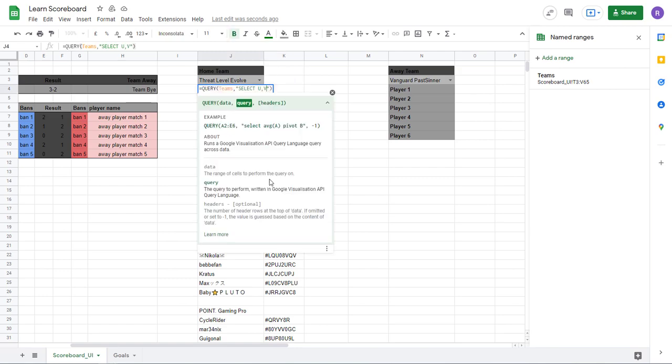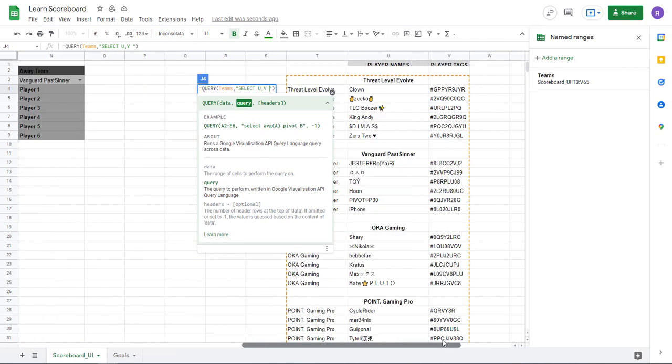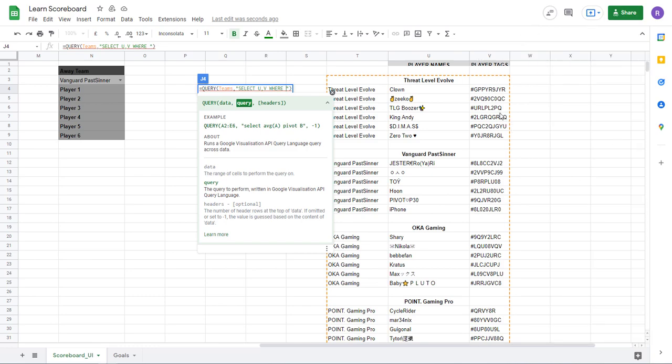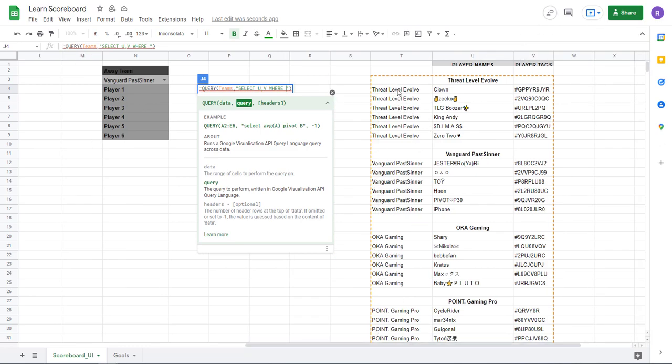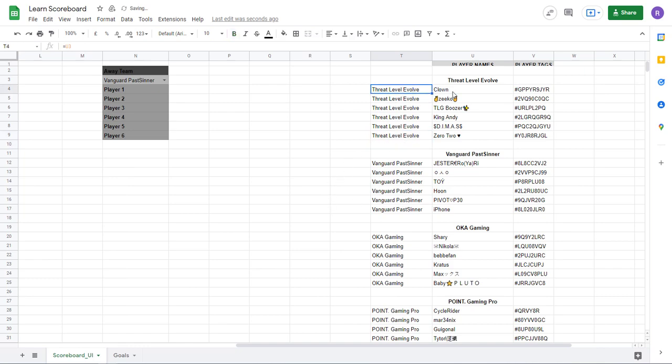We're going to write where. So where is the condition we want? Like what are we going after for the team names? As you can tell right here, we're going after the team name to the left. So what's to the left? It's a name and a tag. We're going to take each. So if we're selecting threat level above, we want this data to show up. So everything to the right of this text is going to be in a query.